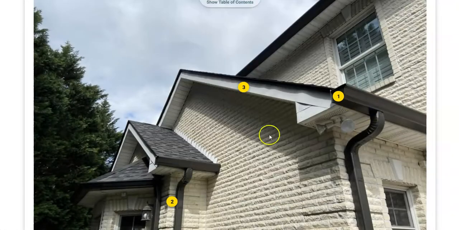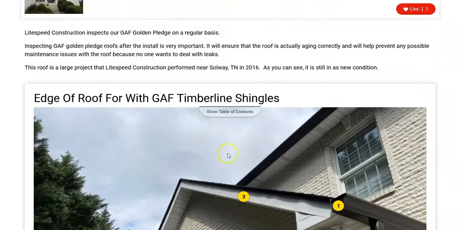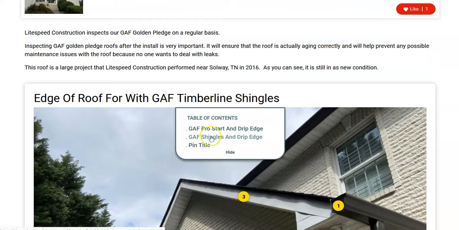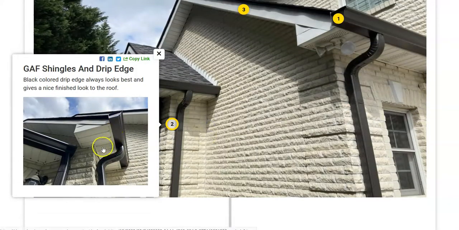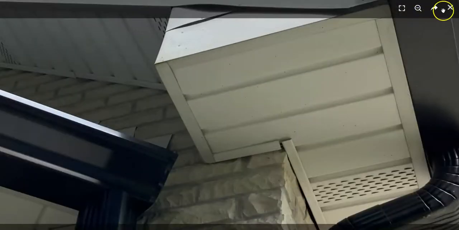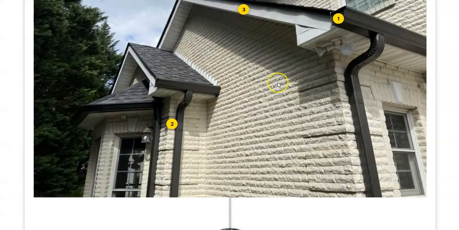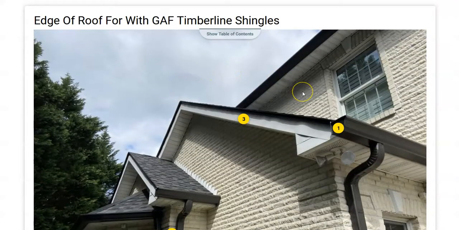We'll stop that. We'll click anywhere and it will close, and then number 2 happens to be down here, so we will go to here, and you can see it opens up, and again it has the ability to blow up the picture and to see much greater detail. What happens here is this takes your viewer, your potential client, or your client through a logical progression, showing them a story of what's going on with the roof.